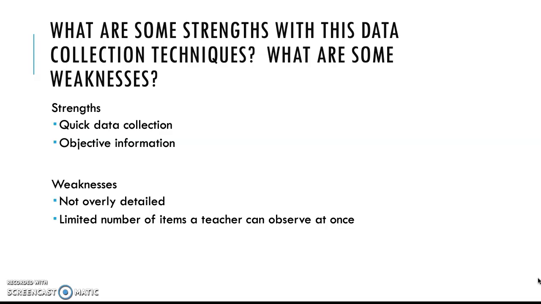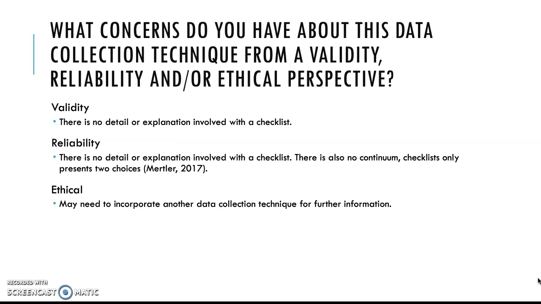You're also kind of limited in the number of items that you can observe at once. If you have 17 things that you're trying to observe and you have 20 kids, that's completely overwhelming. You're limited in the number of items that you can observe. But again, you can observe a few, but very quickly. So again, I think it has an equal amount of strengths and weaknesses for sure.